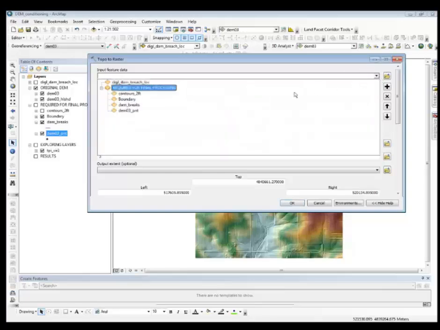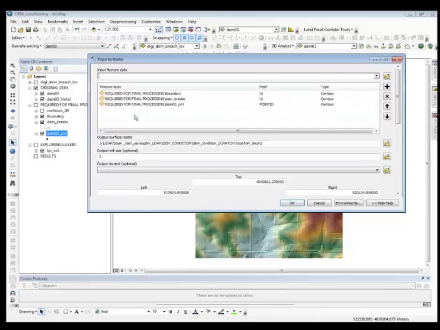breaks, and the DEM that's been changed into points, right? And we're going to be using the proper fields here. Our boundary, we're going to be using as a boundary field, all right? And then type, and our dam breaks, we're going to be calling that a stream, right? And our points are our point elevation. Then it's important on the point elevation to make sure we're using the right value, the grid code.